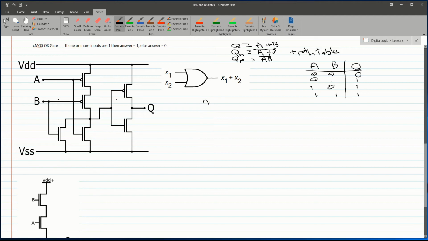So the nMOS implementation of this: we've got a VDD here, we've got our resistor, it's got A or B, so it's in parallel. My diagrams are getting worse with time.